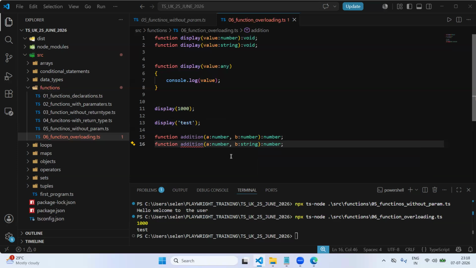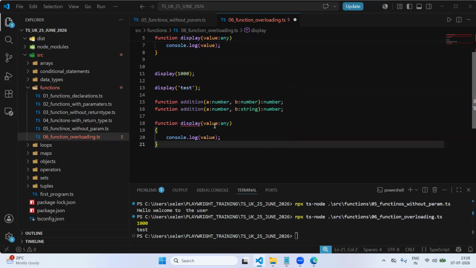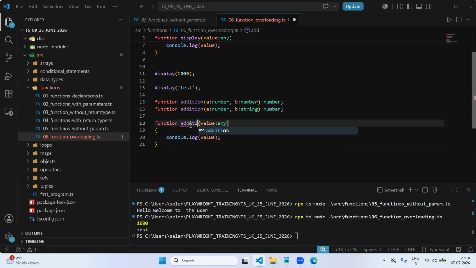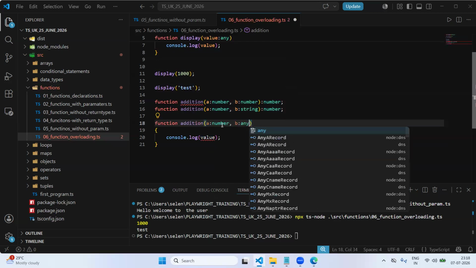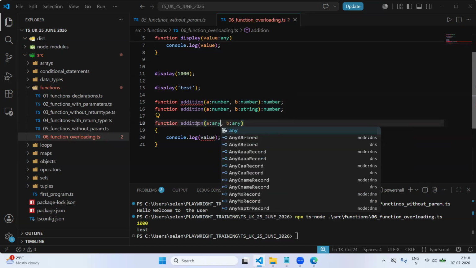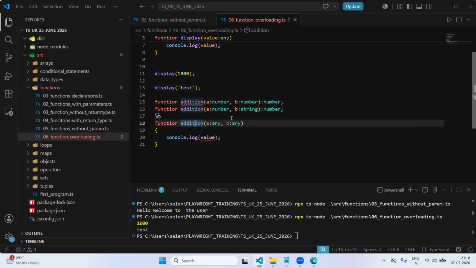How can we implement it? Simply I'll give the type as any. I would say addition, A will be declared as any and B also any, because if I declare any, then only it can accept numbers and strings.